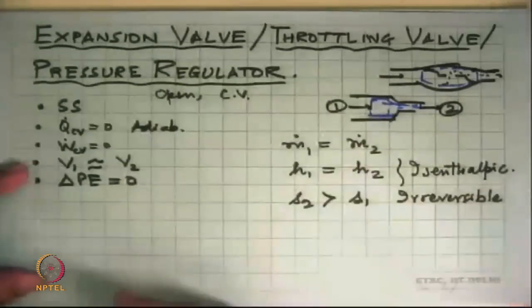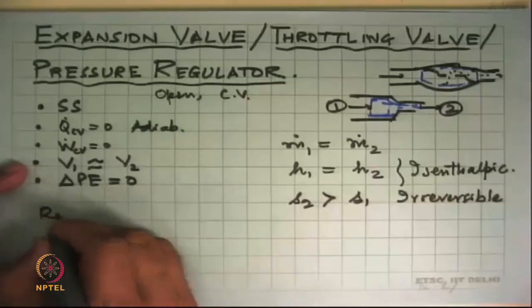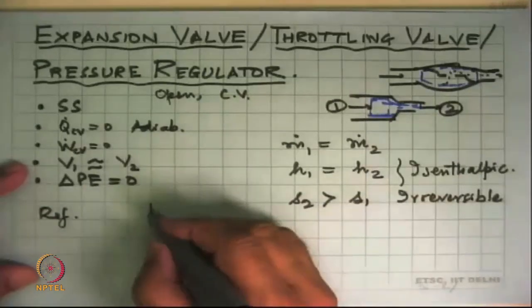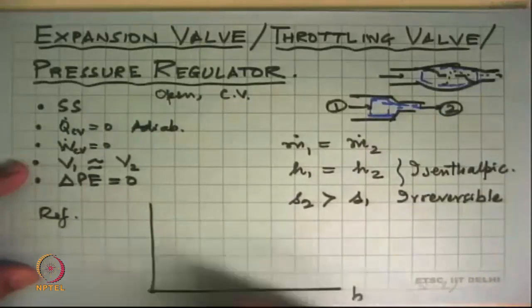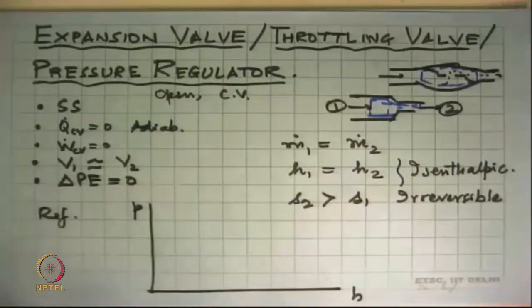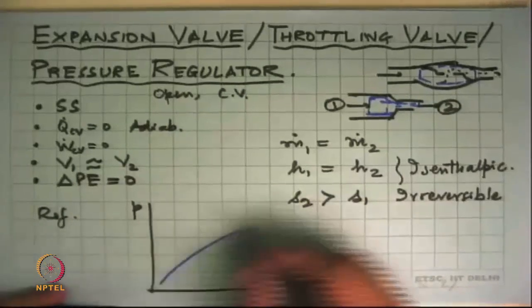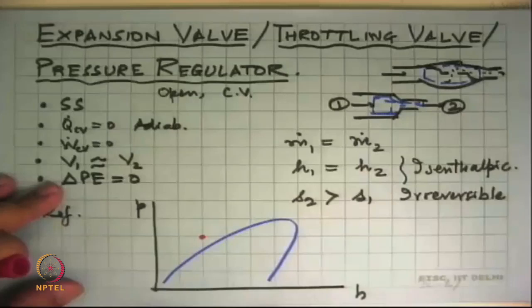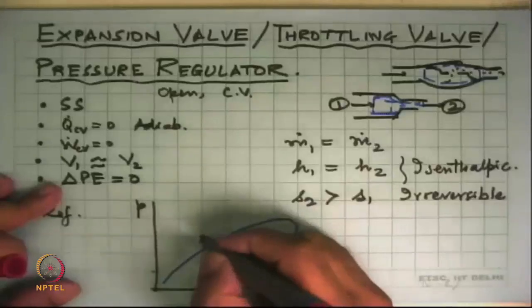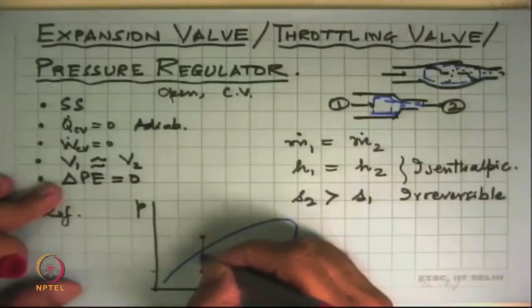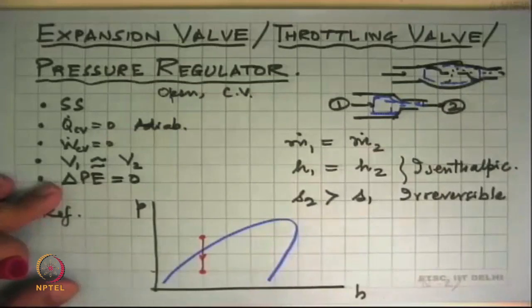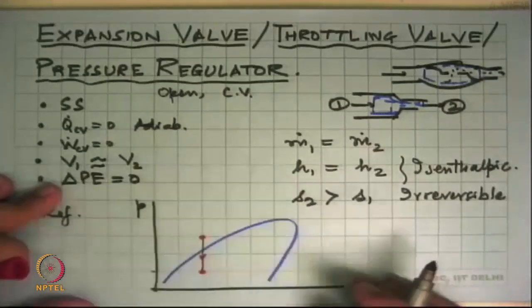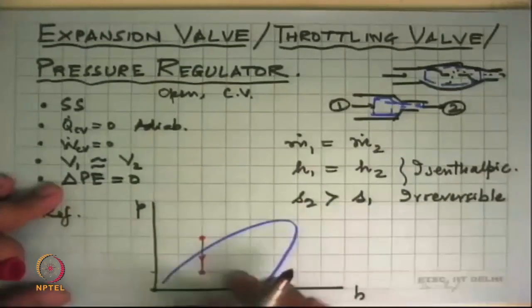And where do we see throttling taking place? Firstly, we can see that in all your refrigeration cycles, where, on the p-h diagram, we can plot the dome. And after subcooling the liquid from the condenser, we have to bring it down to this pressure. One option is that, okay, let's put a small turbine, generate some work, and come to this state. Entirely possible. Thermodynamically, it is entirely feasible.